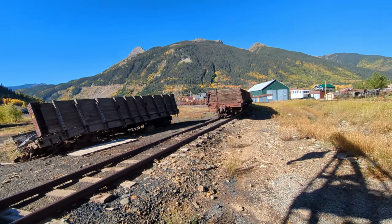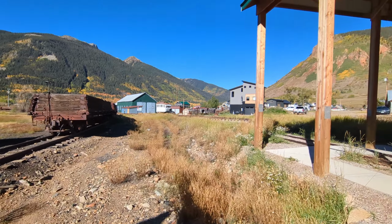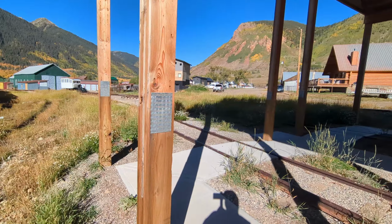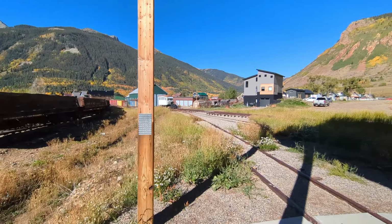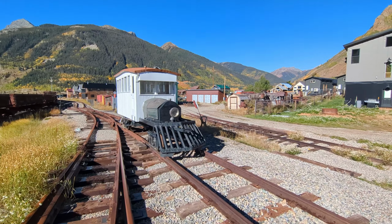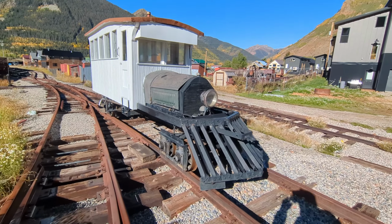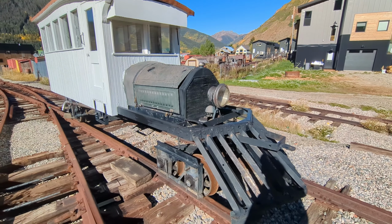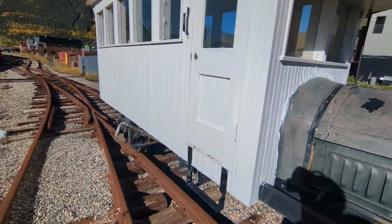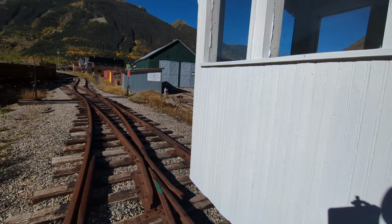All right, let's walk over here. Looks like we've got some sort of Galloping Goose. It's not the one that C.W. McCall sang about, but it is some sort of little Galloping Goose. These were built when the railroad fell on hard times and they were trying to figure out what they could do to make some revenue. So they created these to transport people and other goods, mail, stuff like that.